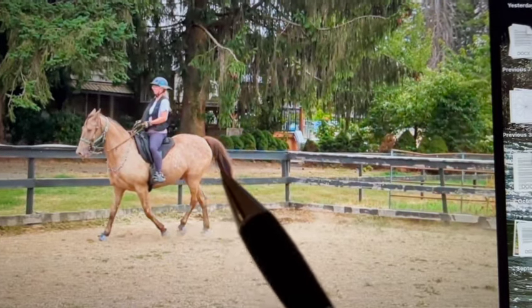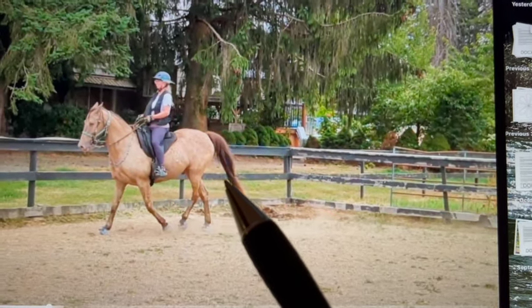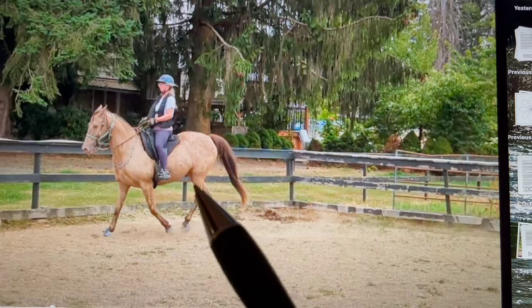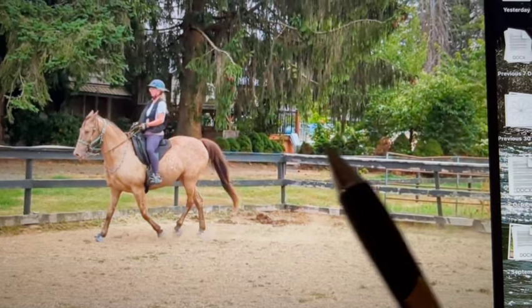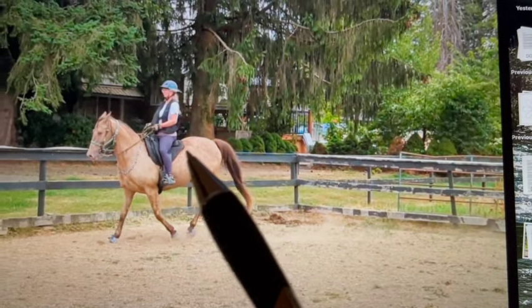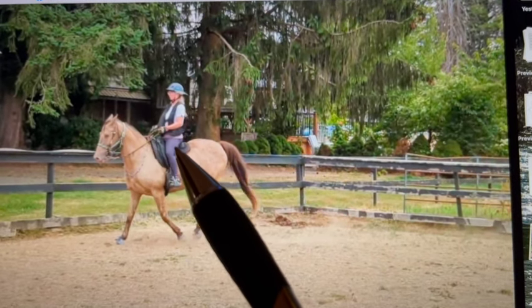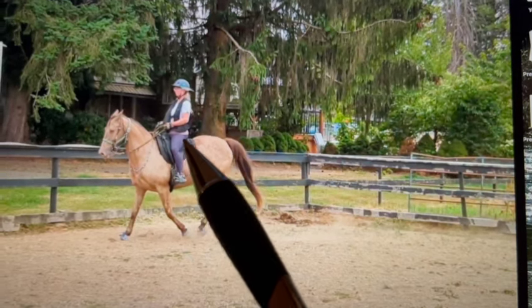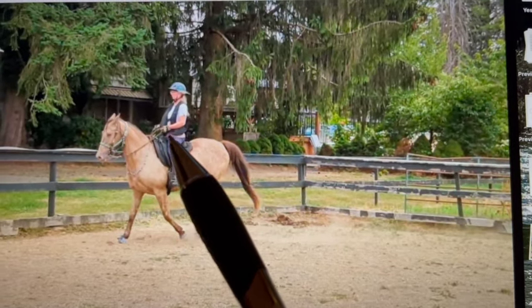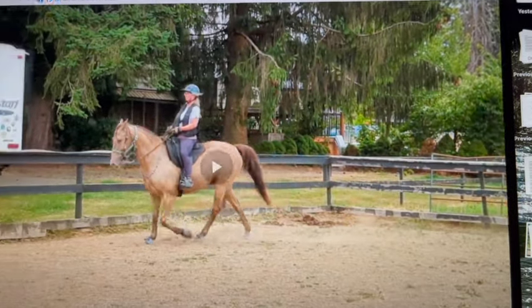It changed because he went past that speed. The hardest part is feeling it and not letting him go past it — right now instead of having his running walk go faster he just goes into that fox trot, because that's easy for him since he's trotty. You can start the running walk as you're going down the hill after you've done your flat walk, push your seat back and forth like you're pumping on a swing, keep his head up, and every time you feel him getting a little trotty, lean back more, put your feet out in front, tuck your hind end underneath you, and pop your rein up to keep his head up and half halt to get him back at that speed.